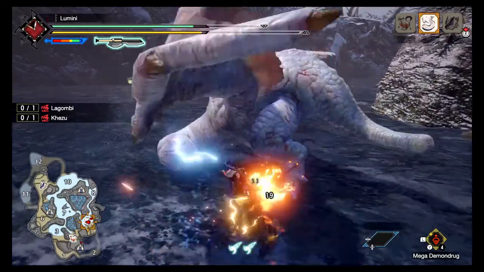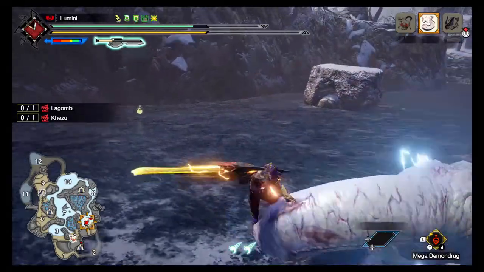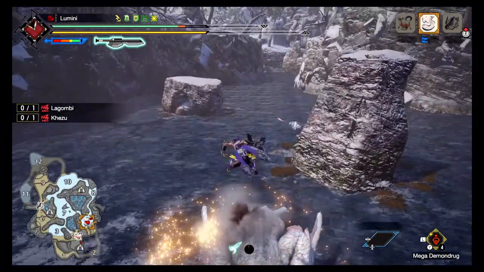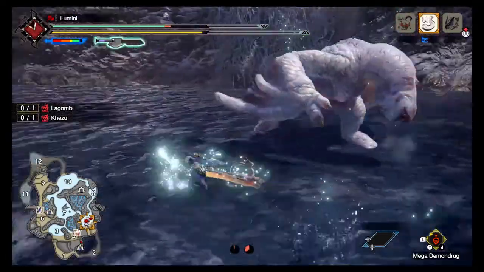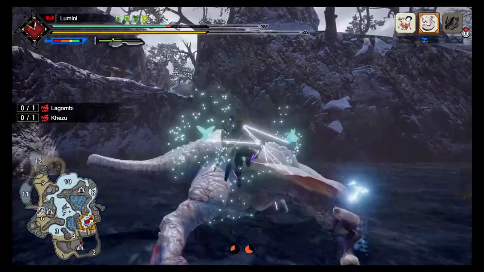So on Kezu, a big thing to note is that you can break his legs, and whenever you do, he trips, but I'm not really going for that here. I'm just trying to get as many of the headshots as possible, and as many of the ZSDs as possible, just because I just want him to go. I'm trying to get him out of here as fast as I can.